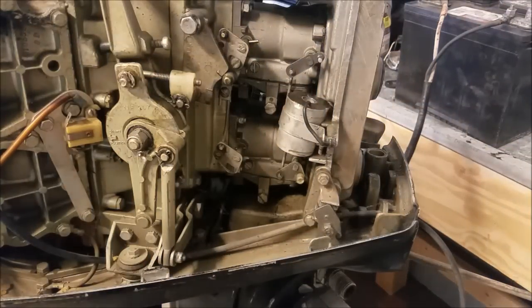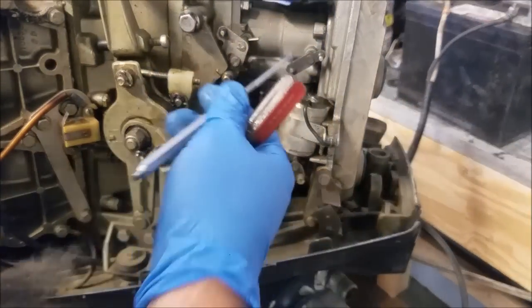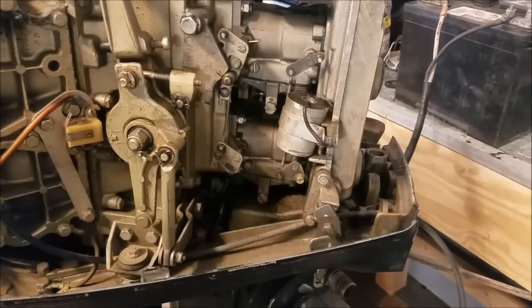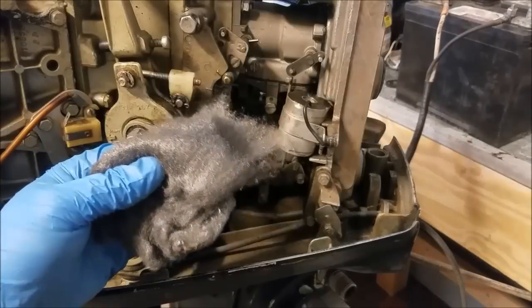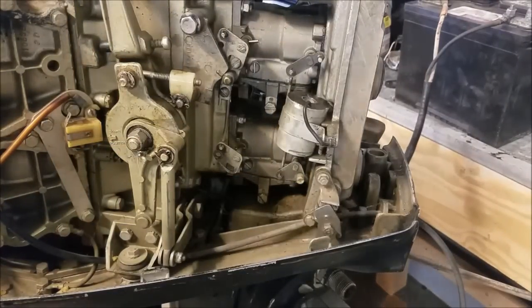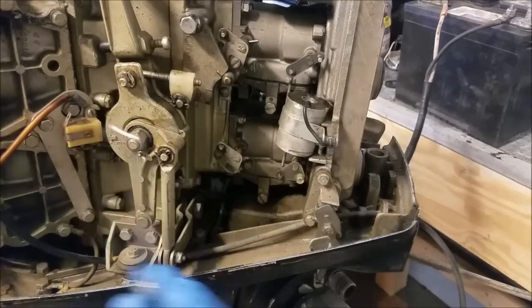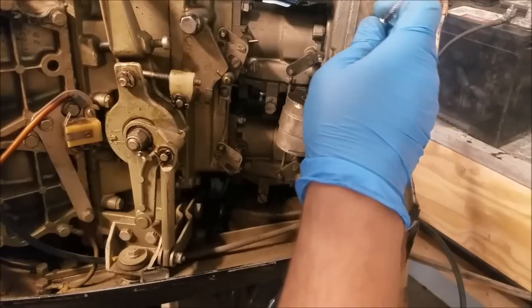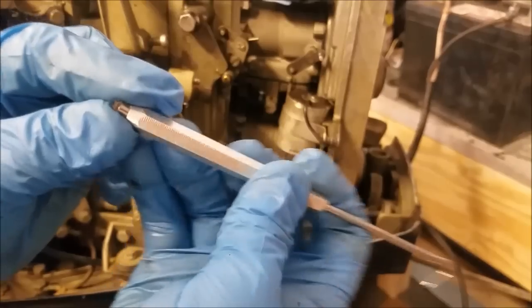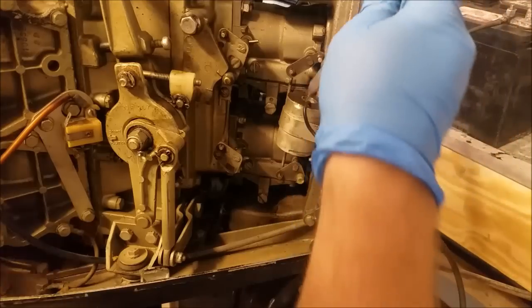One important thing to note: I didn't spray PB Blaster down inside of there — that's an electrical part and I don't know what it'll do. But there's already some on my steel wool from it sitting on the bench. That little bit of PB40 on there usually helps clean out the inside. I can already see that it's nice and white again instead of a kind of yellowish color, so whatever worked seems to work fine. There's a little piece of steel wool dust, which is kind of to be expected.